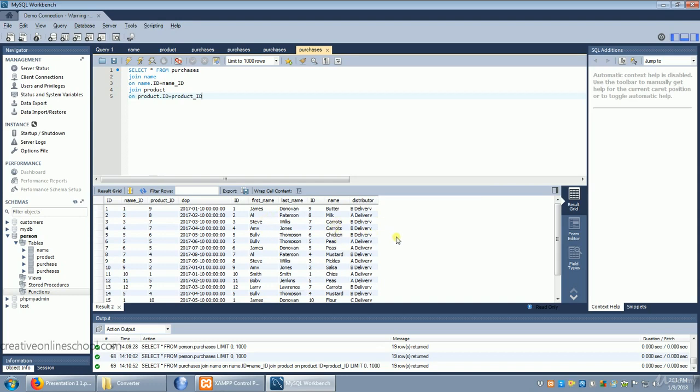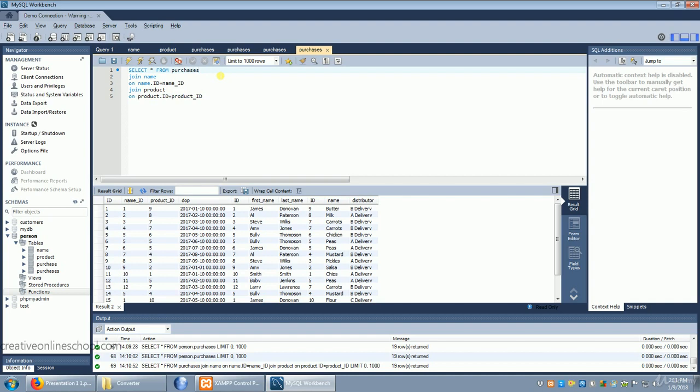However, there's a couple of things that aren't ideal here. First, you can see that the column for your product name is just called name. This could easily be confused with a person's name. Also, when typing these, we're having to use our table names, and that can get long after a while. So we're going to solve both these issues by using something called aliases. To do that, we simply assign another value to the word that we're using.